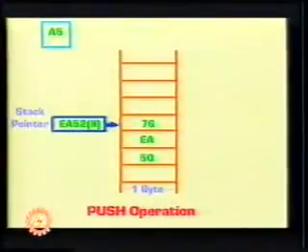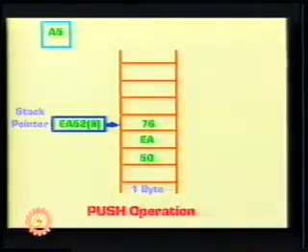You can see that before a push or pop operation, 3 bytes, namely 76, EA and 50, are placed in the stack in order. The data 76 is on the top of the stack.